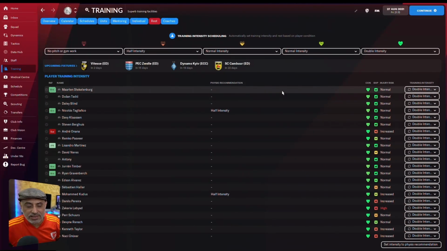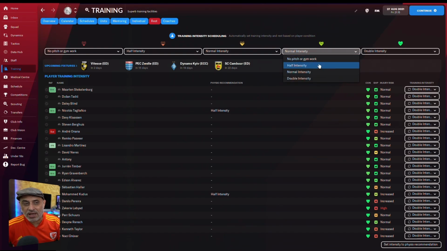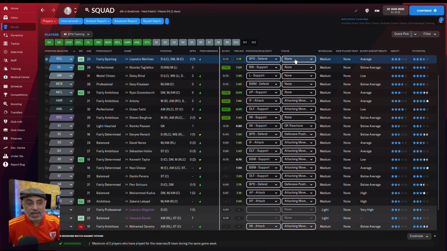What about the rest settings? For my rest settings, everything is on automatic. I only have double intensity for players that have an excellent match condition. Normally no pitch or jumbo, half intensity, normal, and normal is fine. There have been times that I've thought of using double intensity here, but if I use double intensity here, there's a strong possibility that my players will get injured. So I've normally found that normal intensity is the best, especially if you want to go into the game and start giving every single player additional focus.